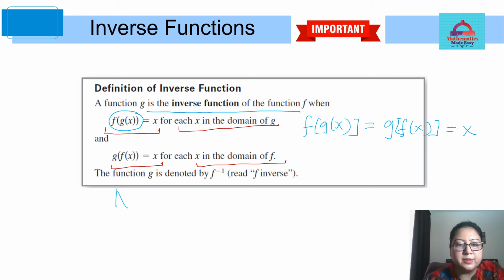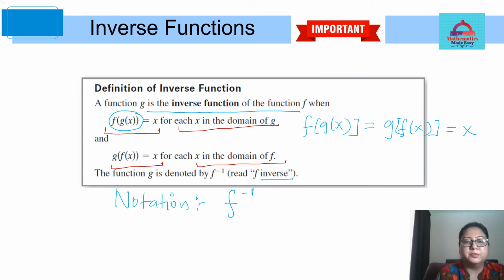Another thing, talking about the notation: the way you are going to write your f inverse, you are going to read it as f inverse, and when you write it, it will be an f with a -1 on the top. So this was the definition, the notation and the condition that you need to check in order to check for an inverse function. This is quite an important part, and as the video progresses, we are going to look at some questions in which we check for this condition.